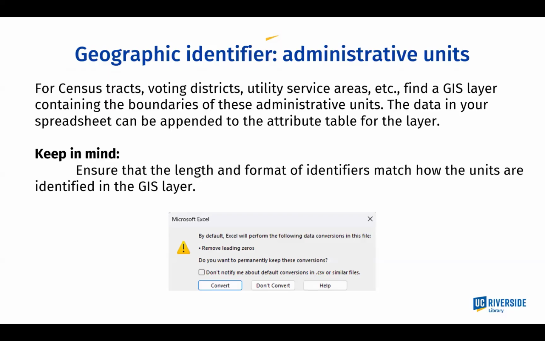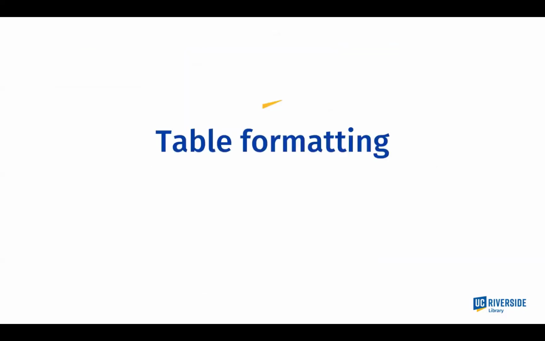The one thing, again, that can come into play is that your spreadsheet software like Excel or something might just want to drop those lead 0s if they exist. So you want to be sure that that is remedied before you add it up into the GIS. And then also the format should also match what the GIS layer is expecting to see. So hopefully that makes sense. Just a little bit of prep work that you need to do, or sometimes a lot.